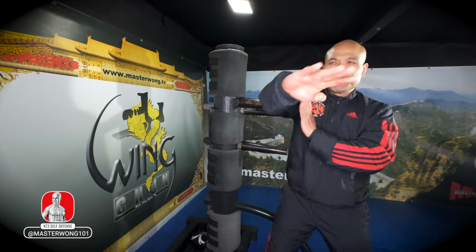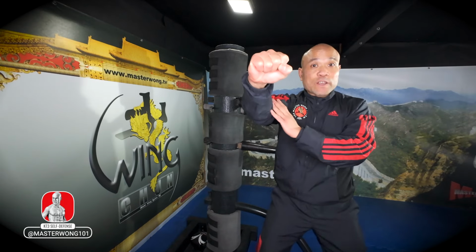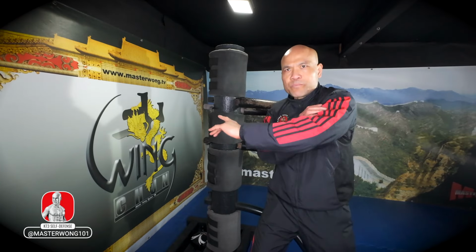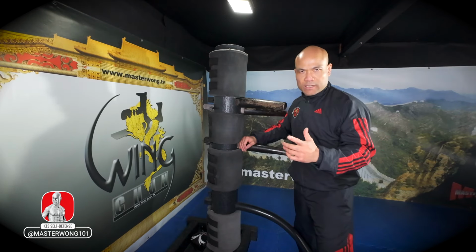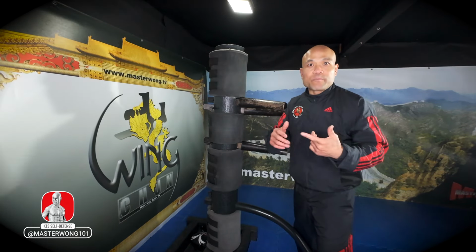As you're dropping them, hold your hammer fist to the jaw. As your hammer fist goes to the jaw here, you can follow straight away with the elbow, and then chop, and then punch. So all the basic movements you practice are applied in everything that you need to do. Closing the gap in self-defense is important, okay? So throughout our training, I will apply all this stuff into it.